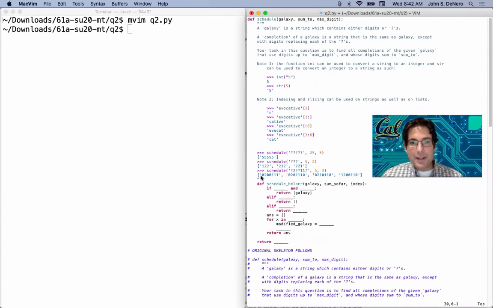So here's a legal way of doing it, which is that you could fill in this question mark with 0. Well, this has to stay a 2. This question mark was 0, this question mark was 0, this has to stay a 1, this has to stay a 1, and this could be anything we want, but all the digits, including the ones that are provided and the ones that we added, have to sum up to 5. So here's all the ways of doing it.